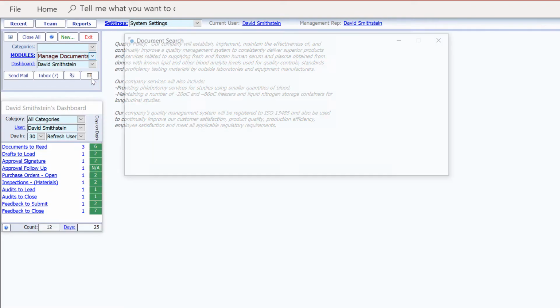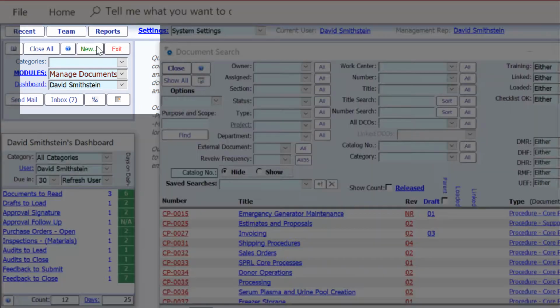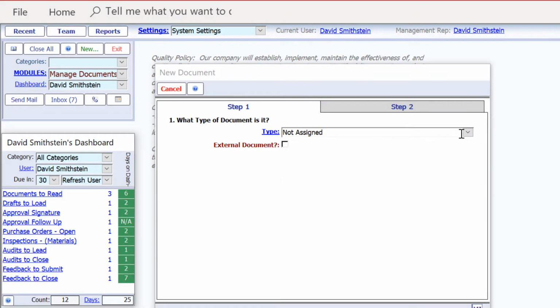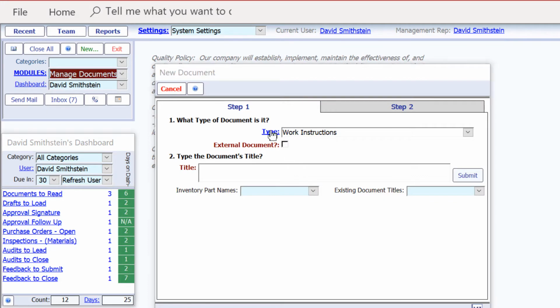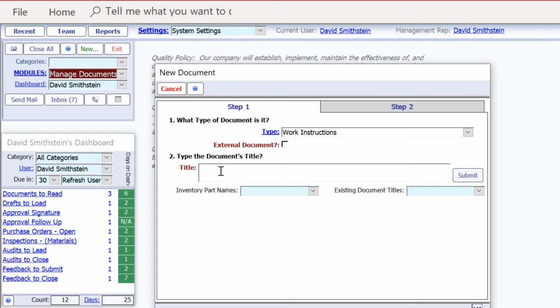As with all modules in the Lean machine, you can create new records on the search screen or by clicking the New button and then selecting the module on the main record. Here, the New Document screen will walk you through the new document information to make sure the number and title are unique and to give you access to category and types fields that can help find and organize documents on the search screen. For the sake of brevity, let's accelerate the data entry a little so we can get to the good parts.